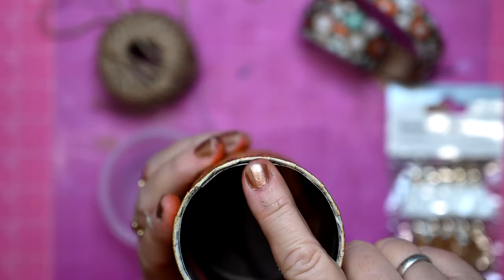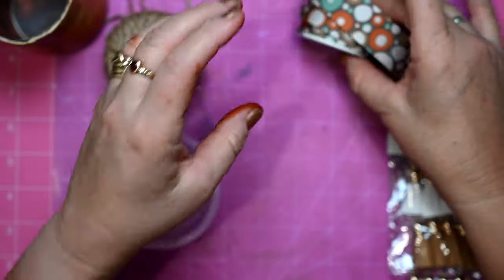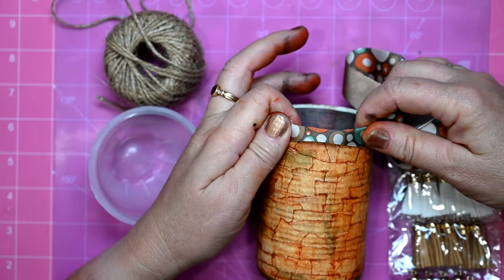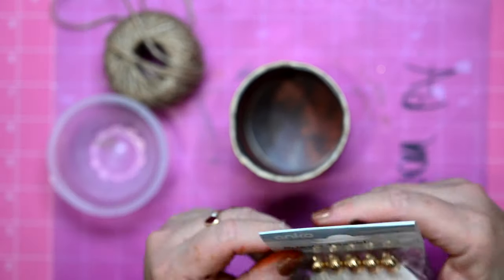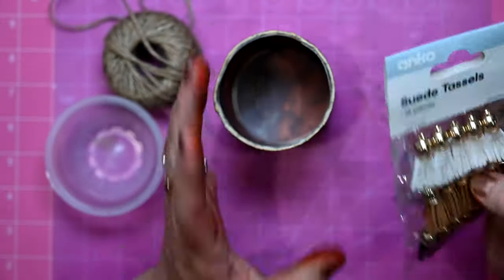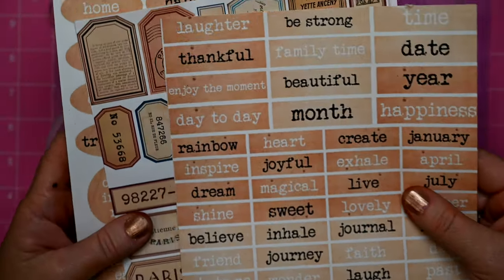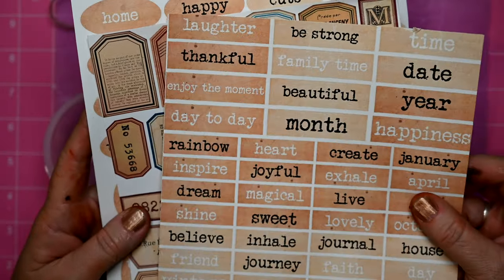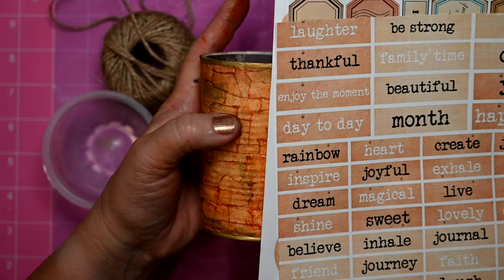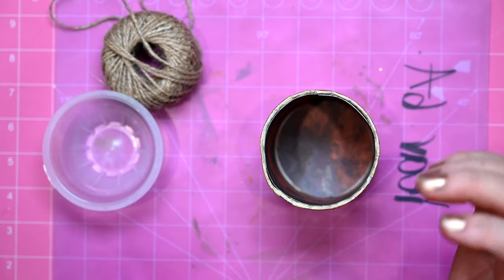I want to neaten up the edge that's between the actual tin itself and the piece of cardboard that I put in it. So I went through my supplies and I thought, well, these colors are probably right. I could put ribbon around it. That would look all right. I found some tassels. I thought I could maybe hang some tassels off it, and thought maybe that's a bit girly. Free on the internet, I've printed off different words. I could put that on the side, like I'm thankful, or Dad, you inspire me, that kind of thing. But none of those actually solved the issue on the top.